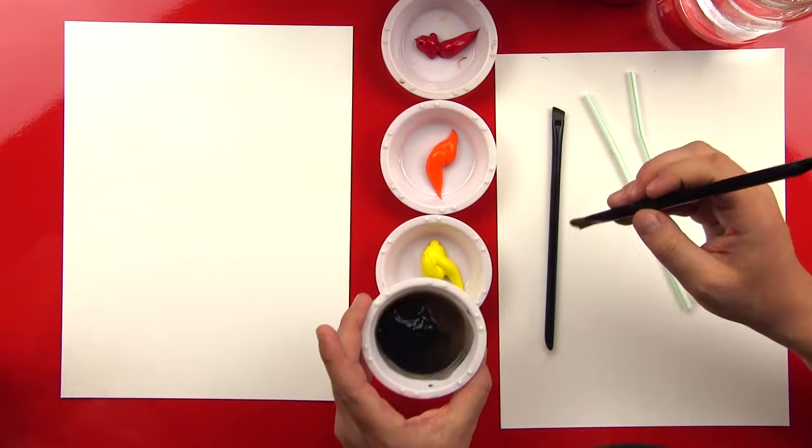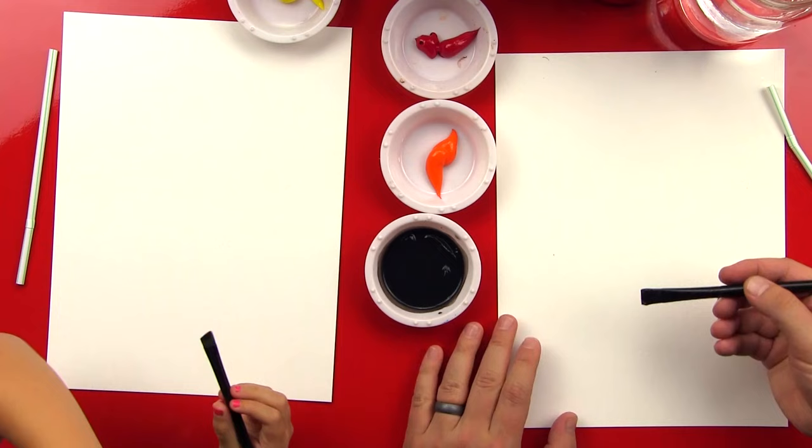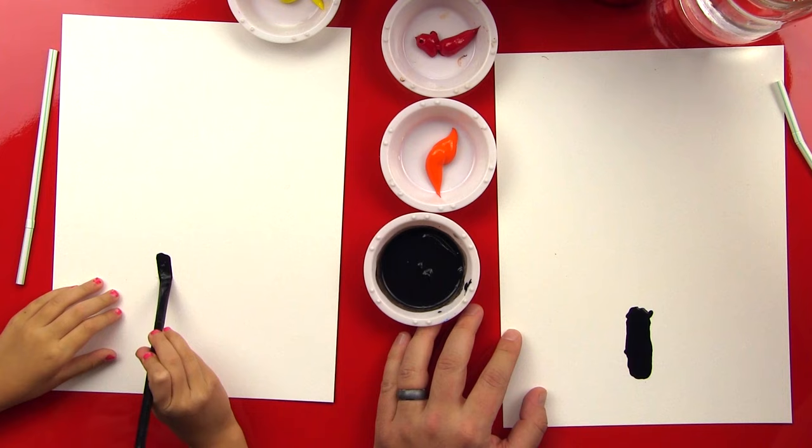Okay, first step we're going to do is paint the trunk of our tree. A trunk is a lot thicker than the branches, so we want it really runny. And we're going to put a nice thick line right here in the middle. Can you do that? Okay. And get a little puddle on there. Little teeny puddle. It's kind of a big puddle. Good. Get some more on there. Get a bunch.